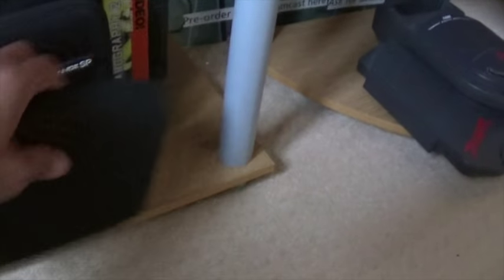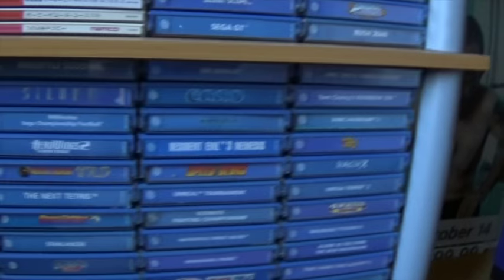I'll leave that there because I can't bother putting it back in. More books, VMUs in that one and nothing in that one. Some VHSs there, you know, you used to get VHSs free with magazines. And then this is all boring stuff. Dreamcast. And they do go back another layer, so you can see that I've got quite a few there.